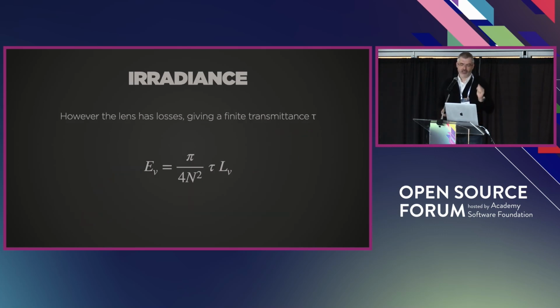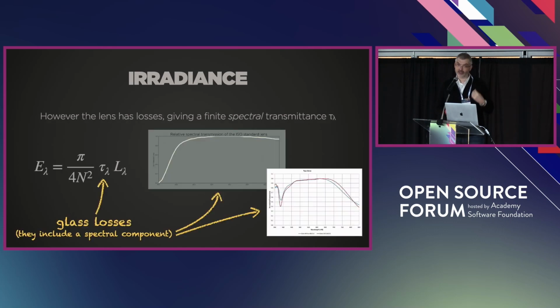Awesome. But there's transmission losses because lenses are not transparent things. They're a little opaque, and it depends on the wavelength. And so lenses, all glass is a little colored, and it's a little colored in different ways. The gray is the ISO standard lens, that is a thing. The white are measurements from some quality Zeiss lenses. They do lose light. There is no lens that has a flat response in the spectral sense.